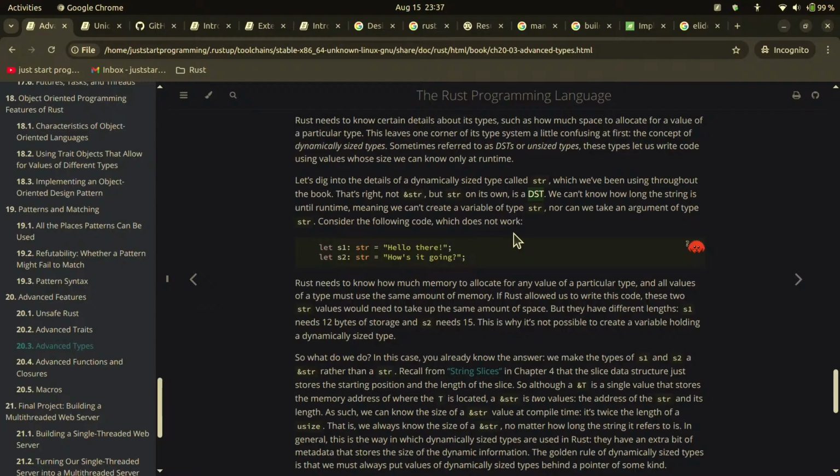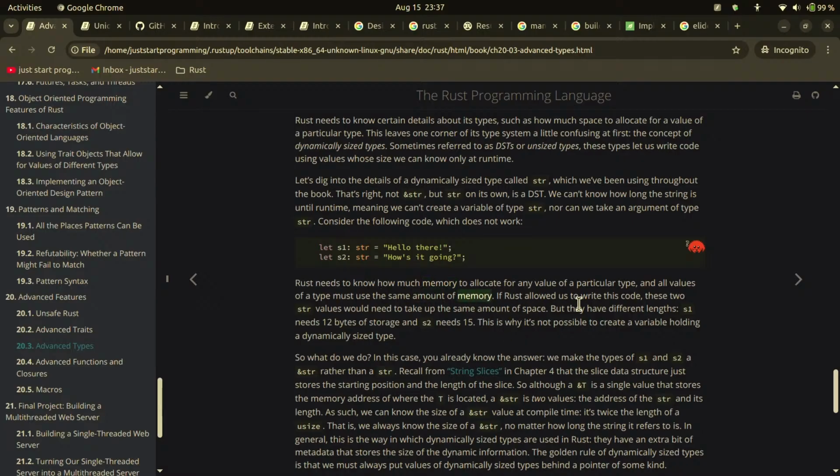We can't know how long the string is until runtime, meaning we can't create a variable of type str, nor can we take an argument of type str. Consider the following code which does not work: s1 str, s2 str. Rust needs to know how much memory to allocate for any value of a particular type, and all values of a type must use the same amount of memory.